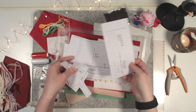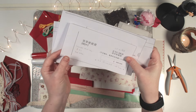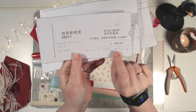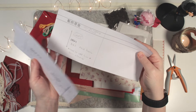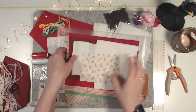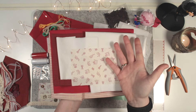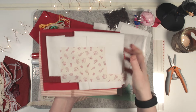I drew in the seam allowance directly wherever there was space around the template, then cut out my paper pieces. For pieces too close together for that, I copied them onto tracing paper and added the seam allowance there. For the bodice back and collar I only cut one of each since they'll be mirrored, and I wrote onto each template piece which fabric type it was for to help sort them all out. For the larger skirt templates I just manually added the seam allowance onto the fabric before cutting. I was really happily surprised to find there's easily enough fabric to make the whole set twice and still have fabric left over — I think that's really great.